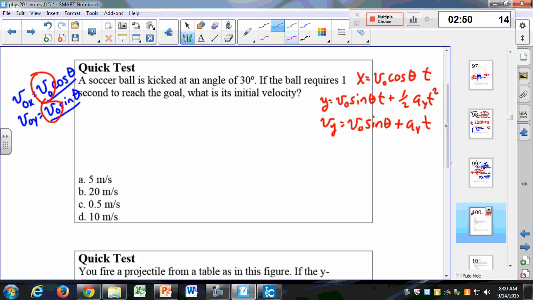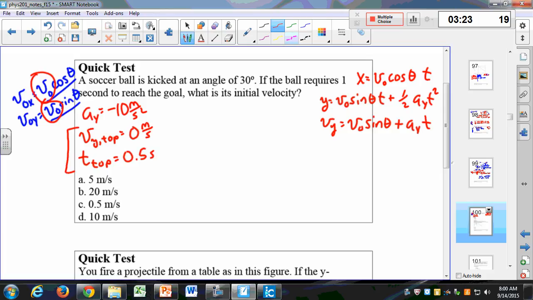Right, we're sort of all over the board. I'm going to give you a little guidance here because most of you are all over the board with your answer. I know some things here that I haven't written. I know that AY is equal to -10 meters per second squared. I know that Vy at the top is equal to 0, and that's really all the information I know about the velocity. And I also know that this occurs at a time of 0.5 seconds.